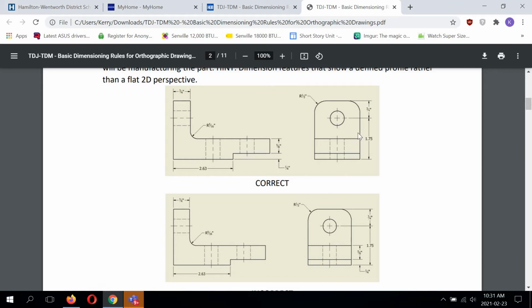When you look at it on the right side view, again, this is just a flat 2D perspective of that view. It's okay, but it's easier to understand here. So that's why this is correct. That's why we're placing these dimensions between views. We don't want to put dimensions between views, but if there's an advantage to it, it's okay.